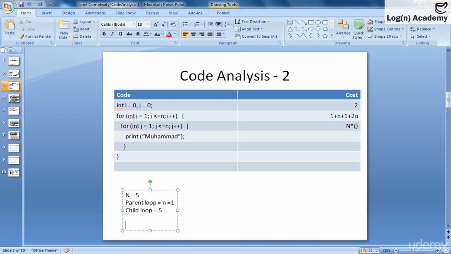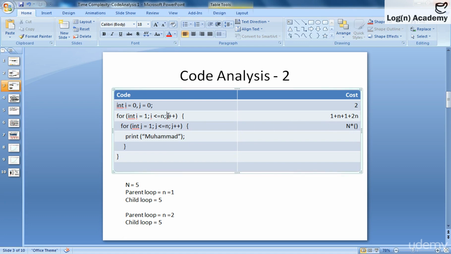When the value of parent loop becomes 2, the loop will again run for 5 times, and this is how it will keep on going. Okay, so on every iteration of the upper loop, the inner loop will run n times.